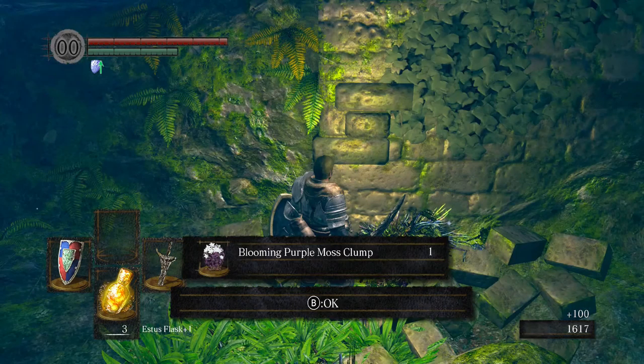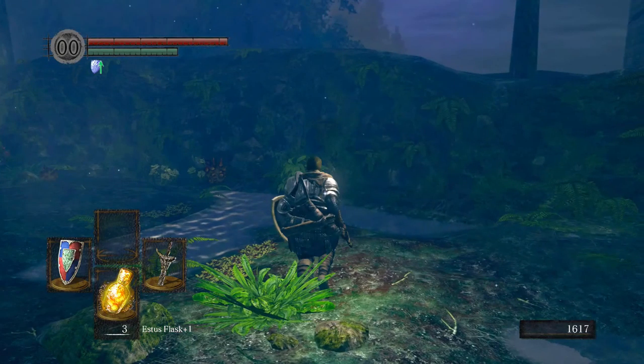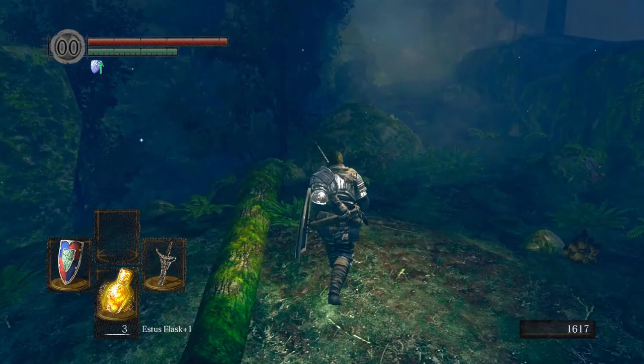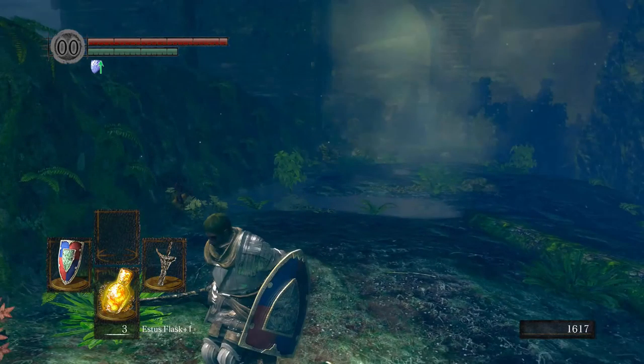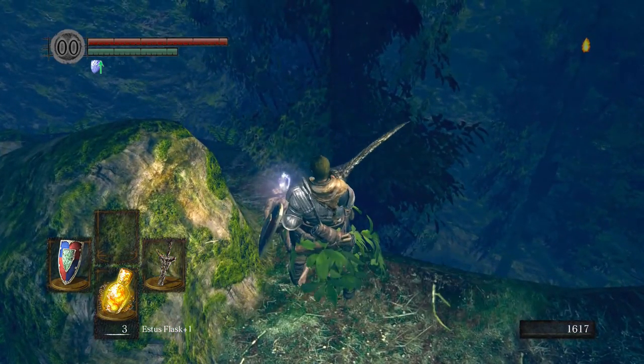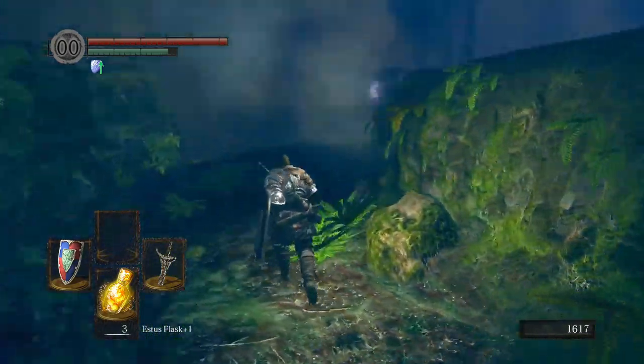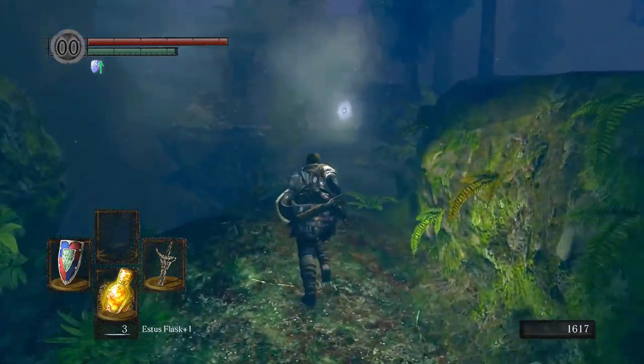Now, these guys can actually be quite useful because they drop moss, and moss is used to stop poison as well as stop bleeding. So there's a blooming purple moss clump that is not only used for stopping poison, but it can also be used for stopping toxicity, which is basically like poison on steroids. So we're going to keep heading up there.